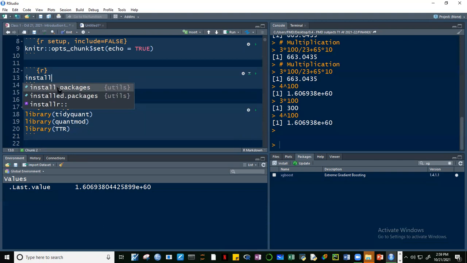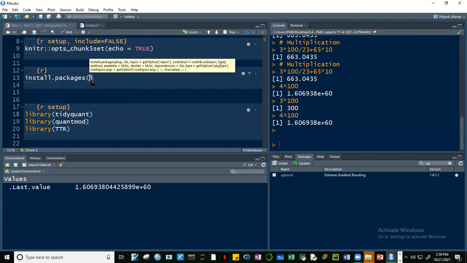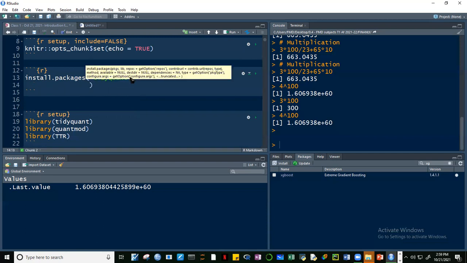Okay, install.packages. I'll just click tab, and then it will already type it. And then quotes, guys, quotes, and then let's type tidyquant. Okay, tidyquant, and then enter. And then I'll type, sorry.